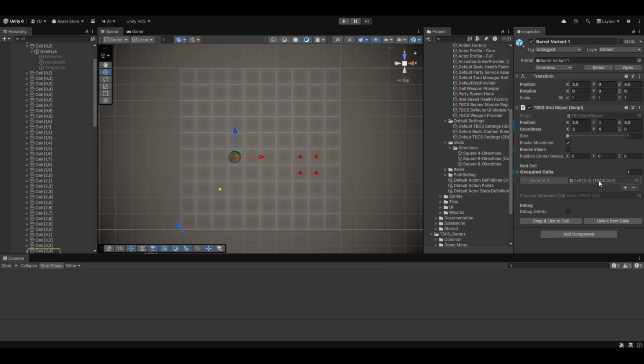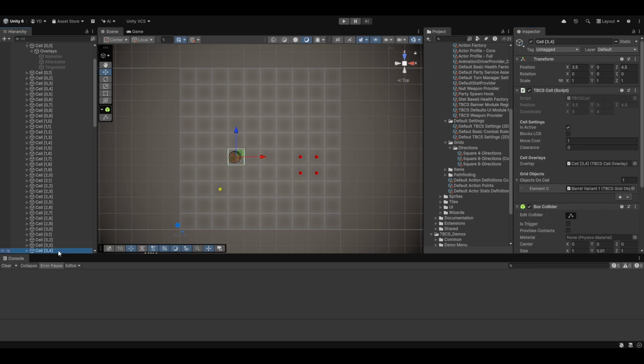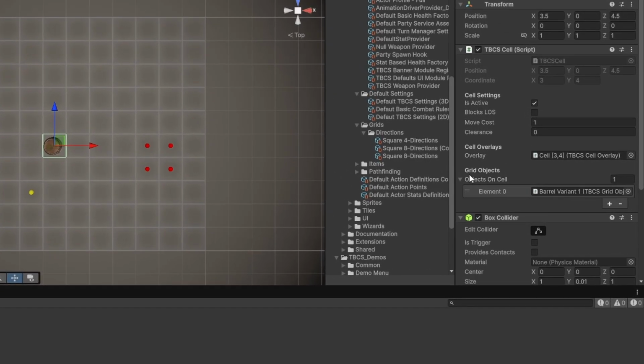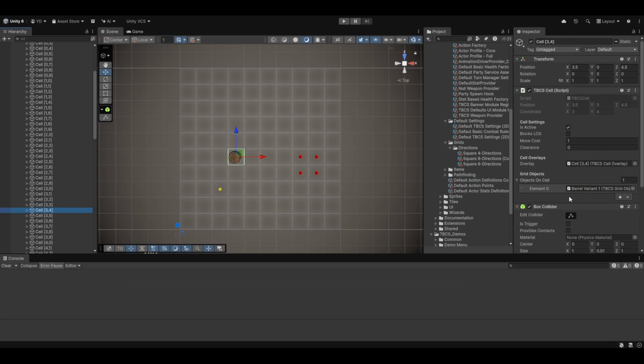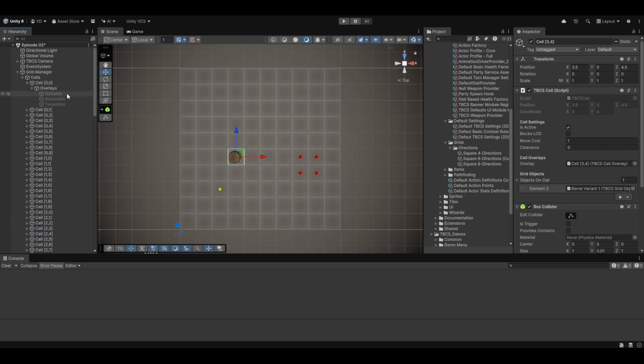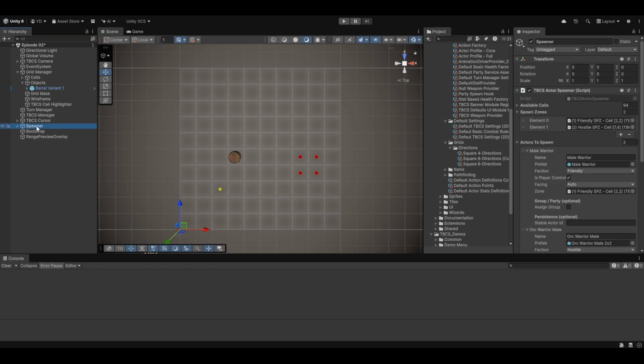After the snap, if you select the cell the actor now occupies, you will see it listed in the cell's Objects on Cell list. That is the live data registration. If that list is empty after a manual placement, the snap did not happen, or the object or actor is not inside the object's container. As a reminder, for anything more than 1 or 2 actors, the cleaner approach is still the spawner, which handles placement and registration automatically at scene startup. Manual placement is still possible for actors, but it's better to keep it for static prop objects.